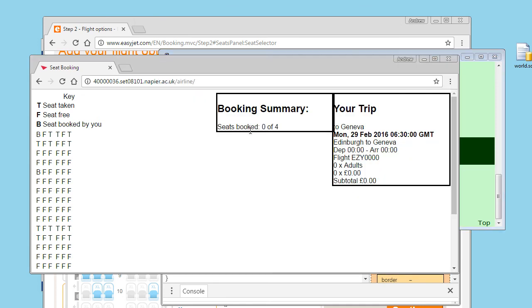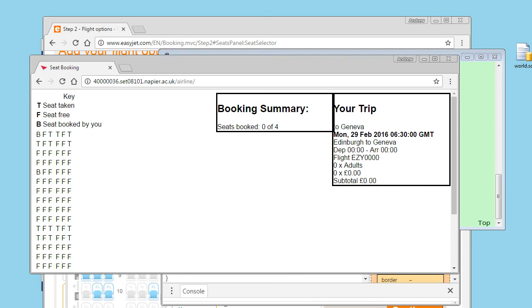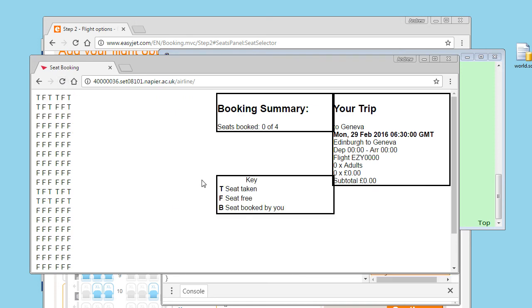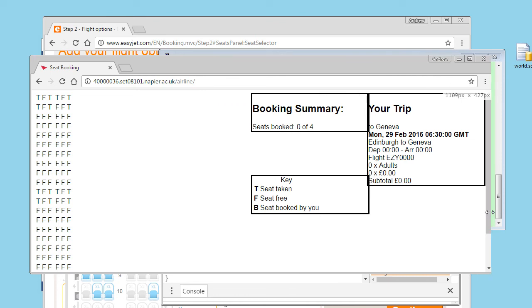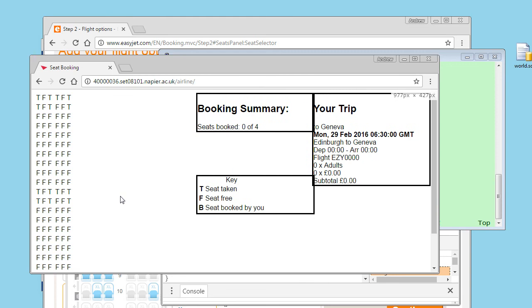Booking summary, I don't know how big that's going to be. It's probably going to be a bit bigger than that. Let's just make it 200 pixels. So that should put it below the booking summary. And reload. Okay, 200 was quite a lot. But that's okay. It doesn't look pretty yet, but it will do. Okay, and then this is the aircraft body, and that's where I want to put things in. These ugly borders, they're going to have to go. But it's not urgent to get rid of that stuff yet.